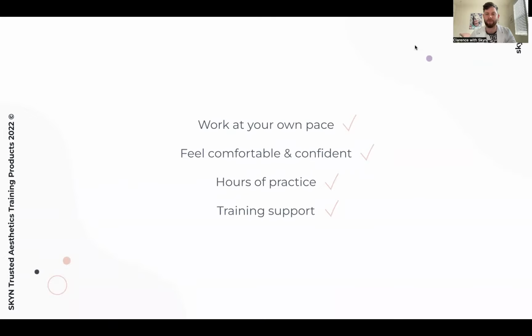After that, once you start doing live procedures and you have questions that are inevitably going to come up, you can reach out to our trainers and say, hey, I've got a client coming in Monday and I'm not really sure how to color her. I'm not sure of her skin tone. Then we'll shoot you a message back and we'll help you through that whole first process, because that first year is when you should really be sucking in as much information as you can so that you can become a really talented artist. We really wanted to help people become the best artists that they could be, and we feel like this model was a really great model to do that.